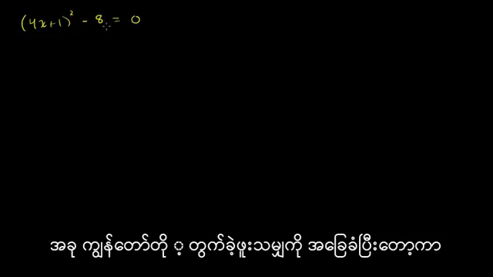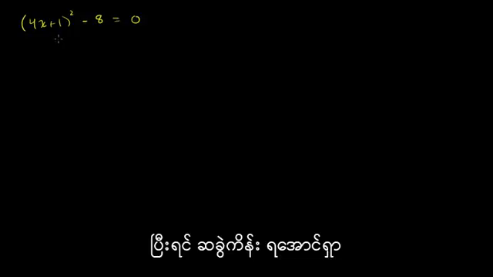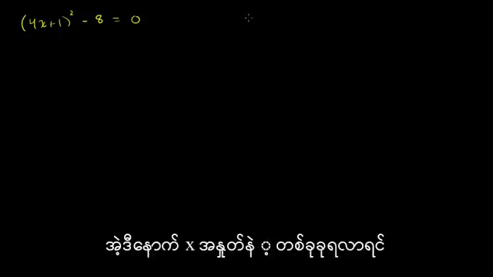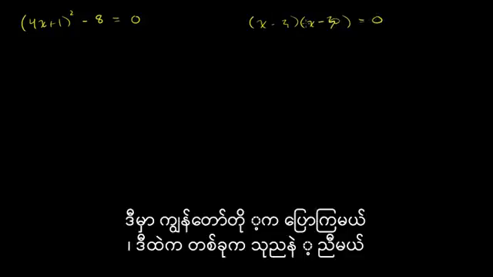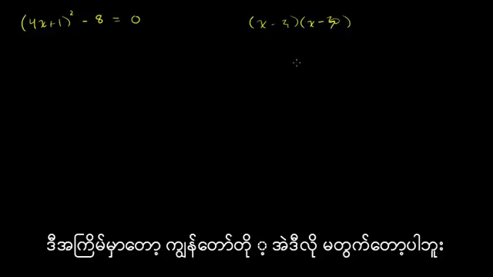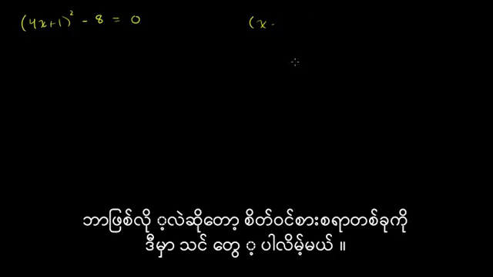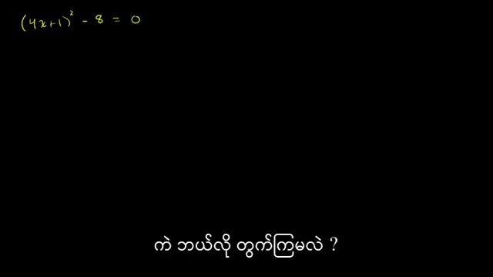Now, based on everything we've done so far, you might be tempted to multiply this out, then subtract 8 from the constant you get out here, and then try to factor it, and then you're going to have x minus something times x minus something else is equal to 0, and you're going to say, oh, one of these must be equal to 0, so x could be that or that. We're not going to do that this time, because you might see something interesting here. We can solve this without factoring it. And how do we do that?